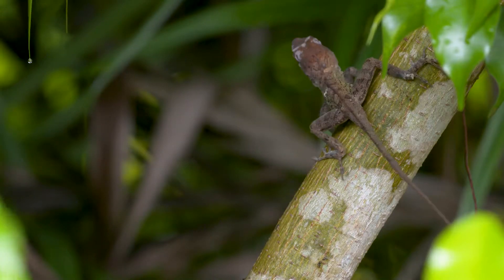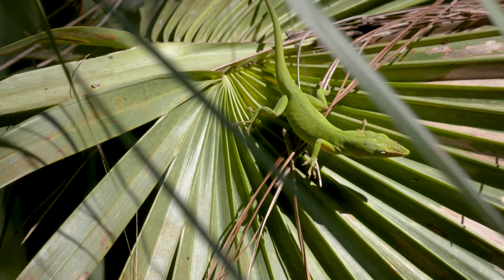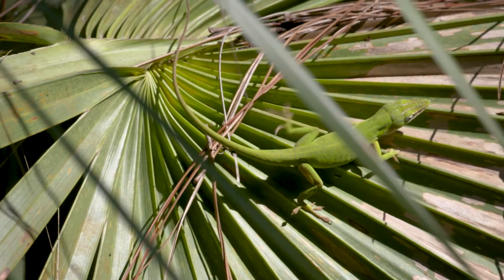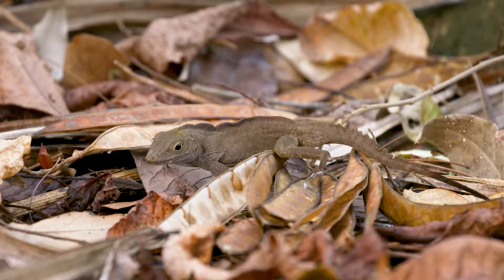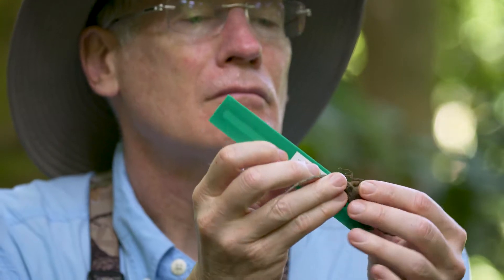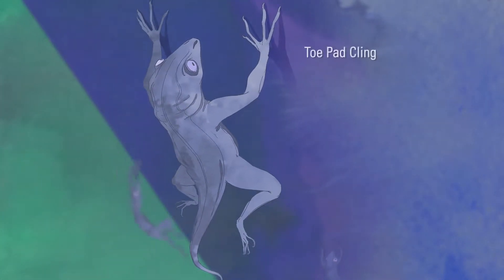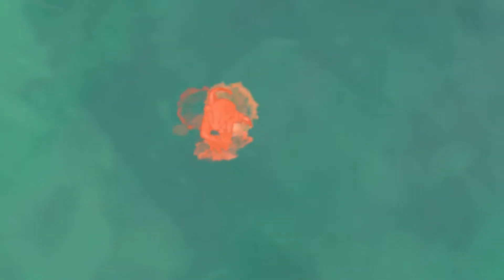The obvious question is: why are members of the same ecomorphs so similar? Why do the ones near the ground have long legs, and the ones up in the trees have short legs? Why up in the trees do they have big toe pads and are often green, while the ones down on the ground have smaller toe pads and are brown? One possibility is that they share certain traits because those traits help them move through their habitat effectively. The way we test that is basically by having the Lizard Olympics — a battery of trials to quantify their functional capabilities.